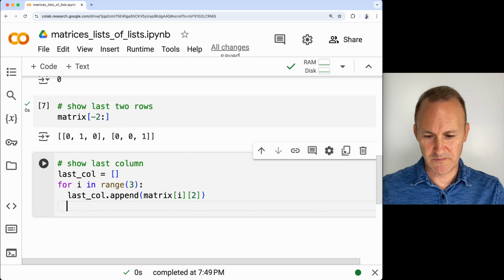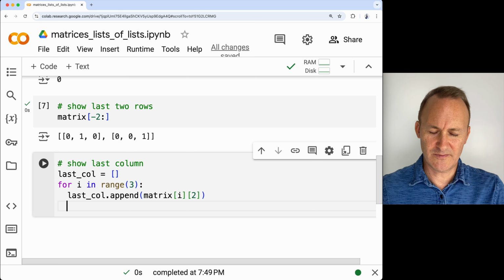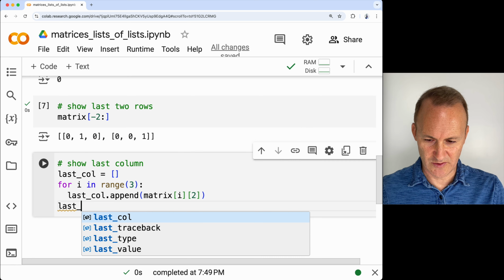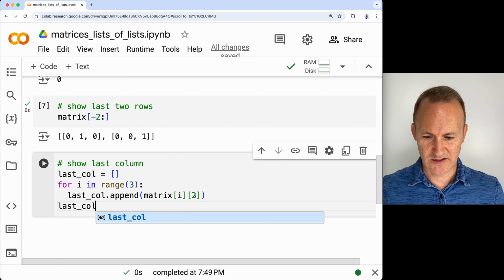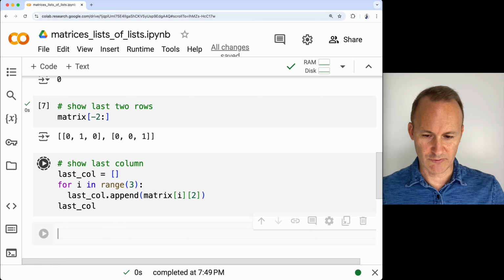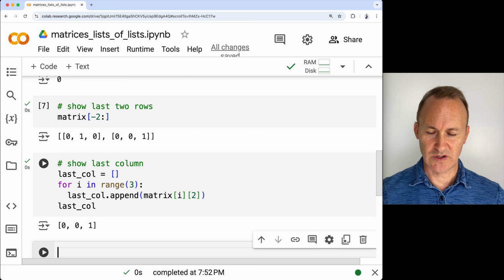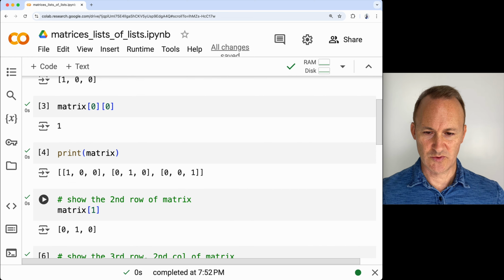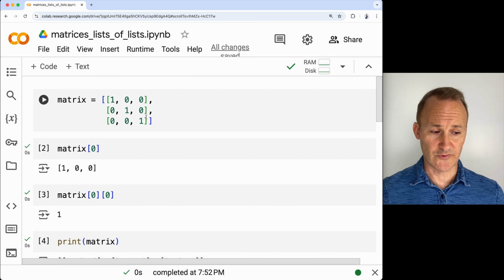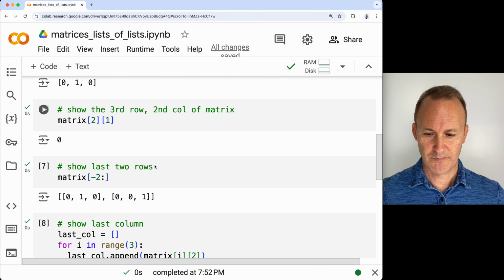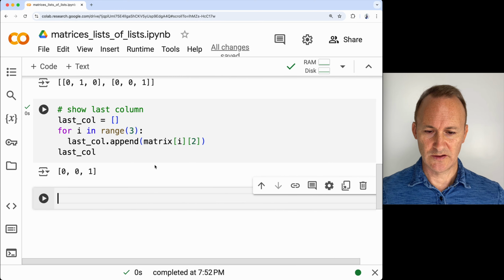Usually there are a lot of ways to code things. And the idea here is now we can check and hopefully we have the last column as expected. So let's go ahead and run this code. You can see we do get the 0, 0, 1, which we can confirm as above. That is in fact the last column here. Okay, and we've converted it into its own list.